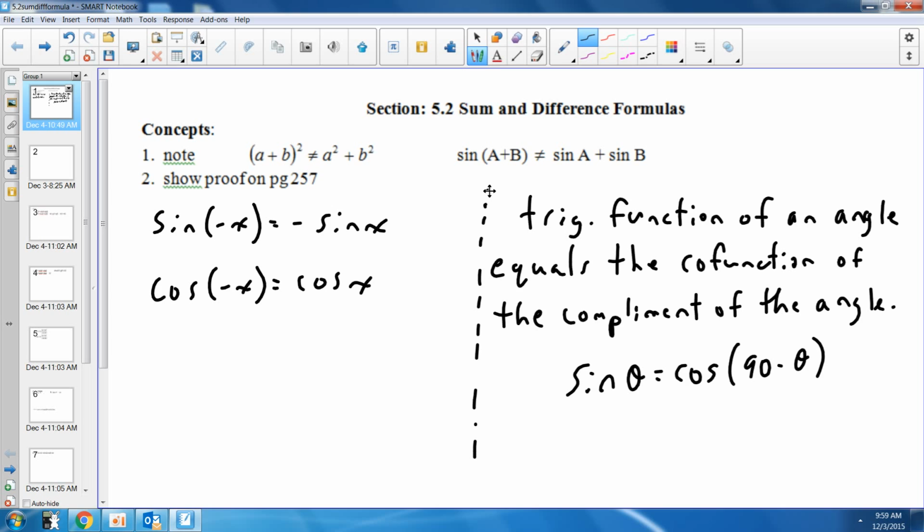Again, you have to know this in order for the proofs to make sense, but these proofs are going to be a little bit tricky, and the reason why I prove things is so you can see where they come from and hopefully get a little bit better understanding. I'm also going to show you how I remember the identities as I go through. So we're going to use these concepts as we go through.